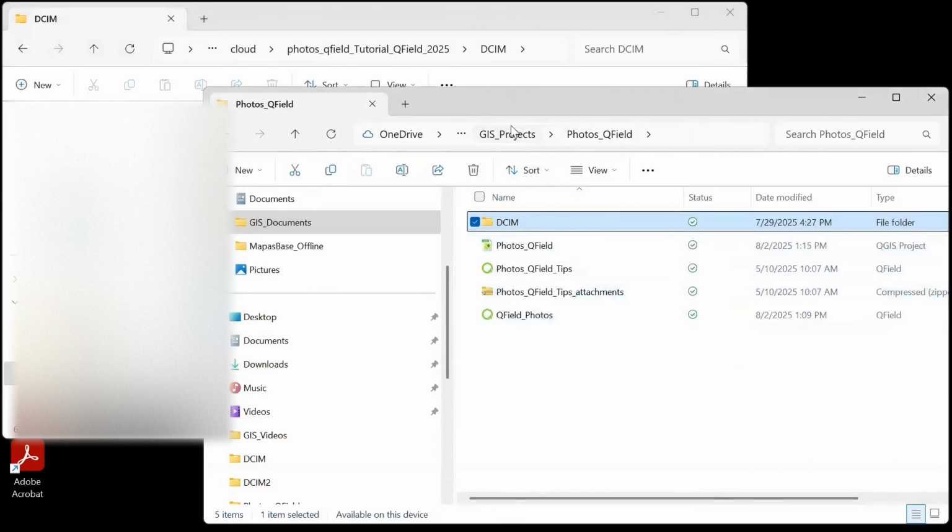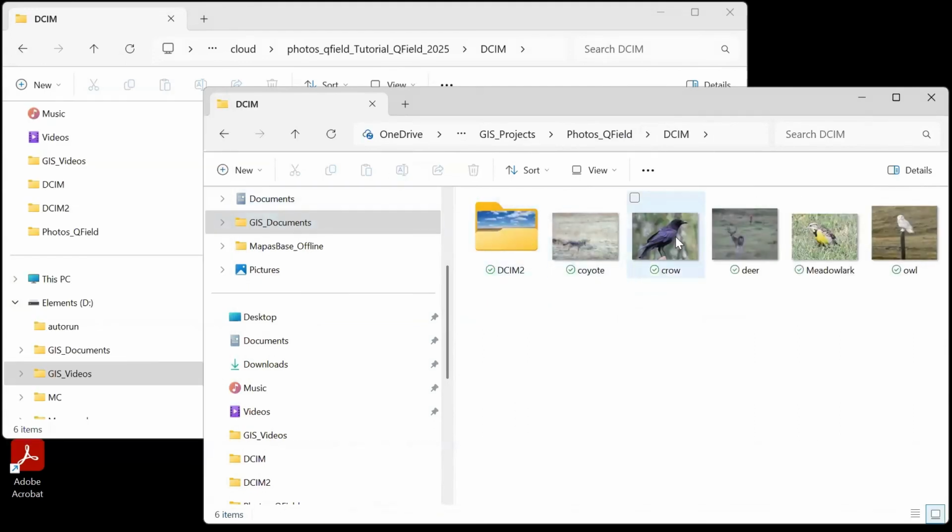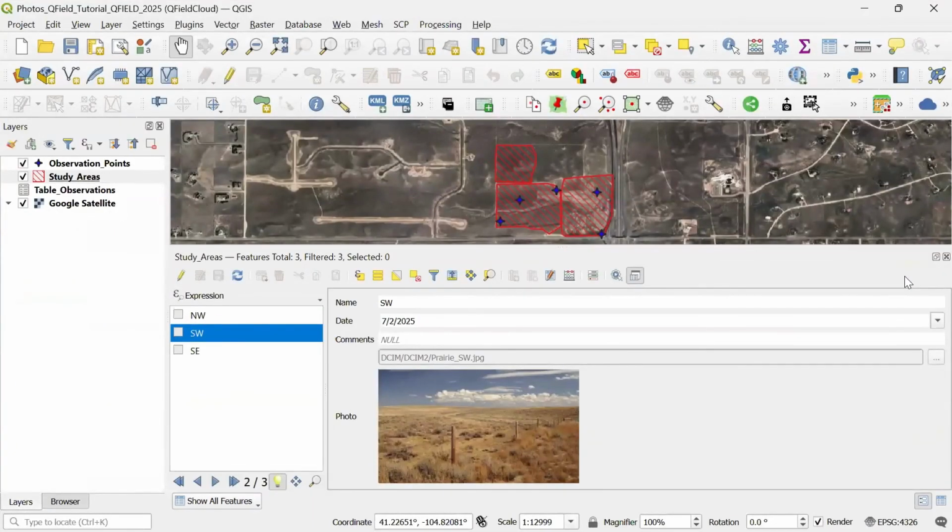And I just wanted to show you that this is my original project, the one that I used to create this package project. I also have the folder and the subfolder here. So this is now disconnected, so I'm not going to use it for this project anymore after I start using QField. Now I'm going to open QField app and show you how everything looks there and create a polygon, add a photo, and sync it back to QGIS.